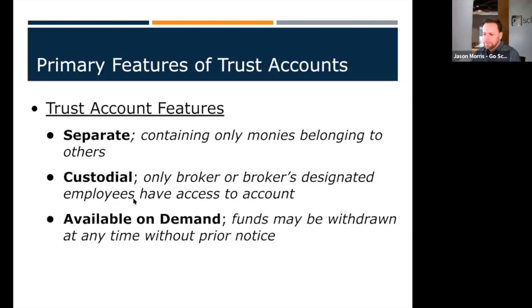All right, good examples. So if we have to have a trust account, what are some of the features or standards that are required of a trust account? Sure. As we said, no commingling. There's bad commingling and there's far worse commingling. I've known people who did both. If you have too much of your own personal money in your trust account, that's bad commingling. Far worse is when you're using other people's money from your trust account to pay for your own stuff. That happens too sometimes. You can guess which one is far worse in the eyes of the real estate commission.